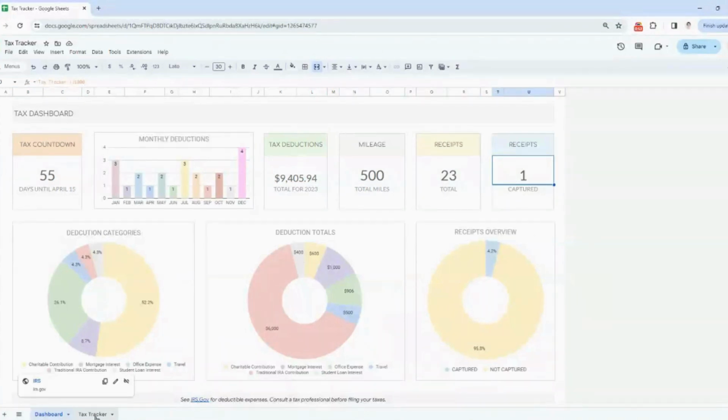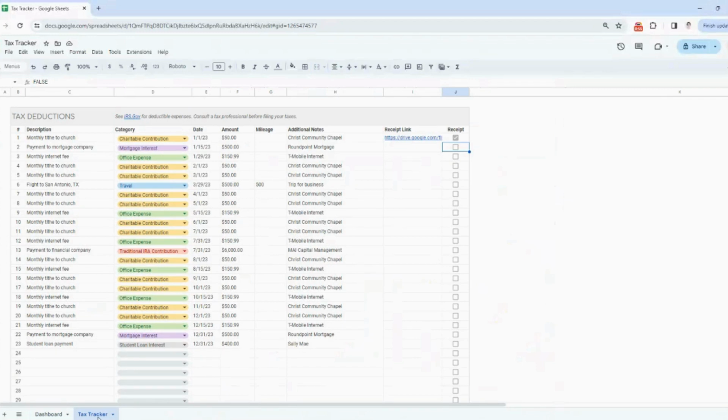So hopping over to the tax tracker, this is actually what populates the dashboard. So you're going to want to start off here. For the sake of this video, I have a bunch populated. Yours is going to look blank. So feel free to start populating your tax deductions. The first column is going to be just the number. Feel free to just leave that. It goes all the way down to 999, which that should do it. So feel free to just find an empty row and use that to populate your deductions.